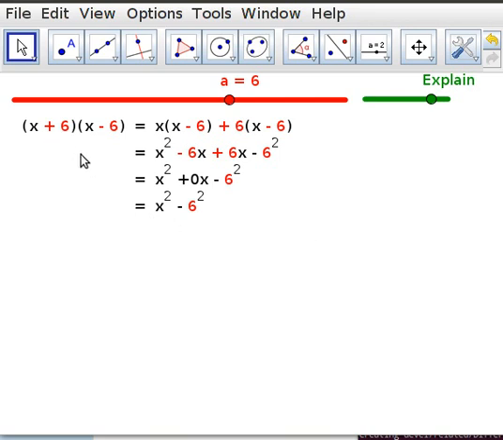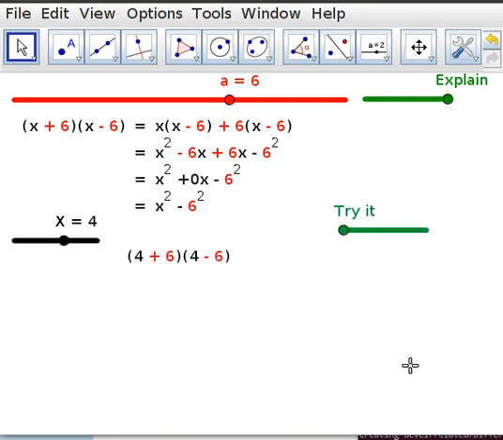But it's a bit strange thinking that that is always the same as that. So what we're going to do is go through and try out a few different variables, a few different things. We're going to put different values of x into this equation and see what they come up with. So when x equals 4, you've got 4 plus 6 multiplied by 4 minus 6.